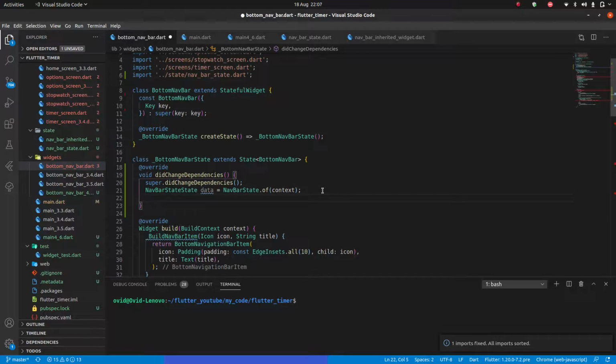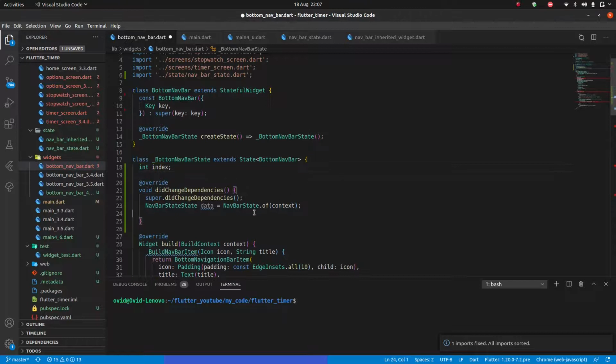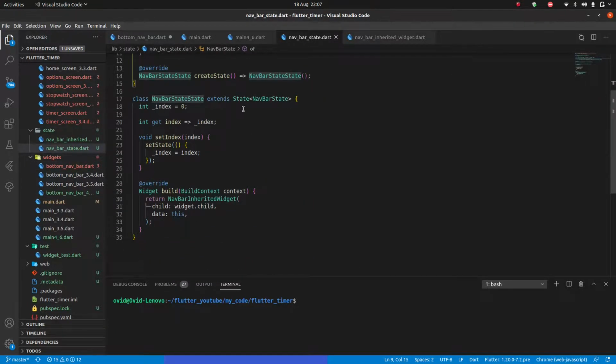And then here we'll have to declare our int index, and here I can say index equals data.index, because of course my data object holds everything that my navbar state holds, but in this specific case, it's just the index I'm accessing.